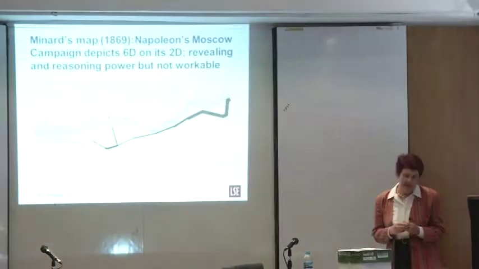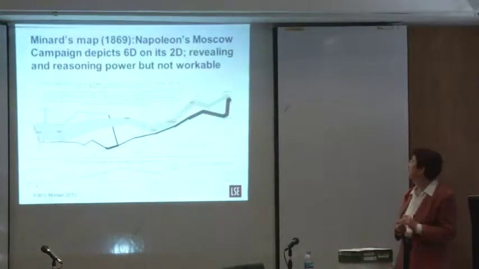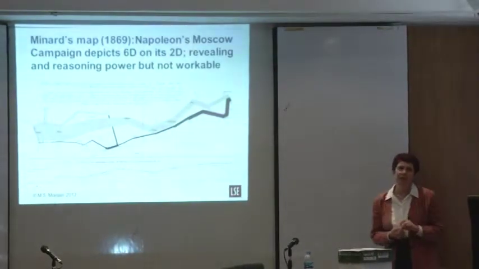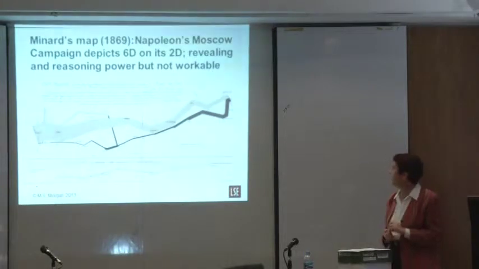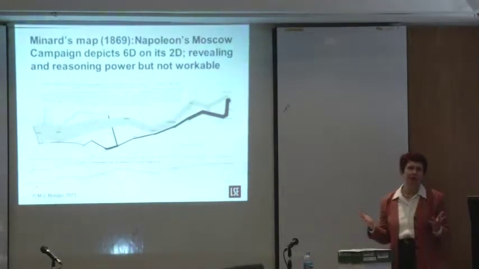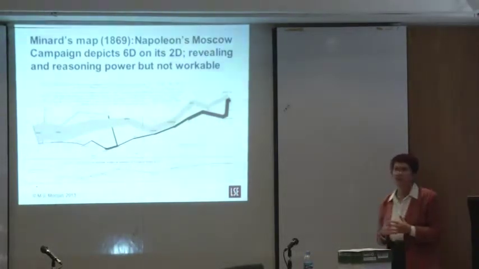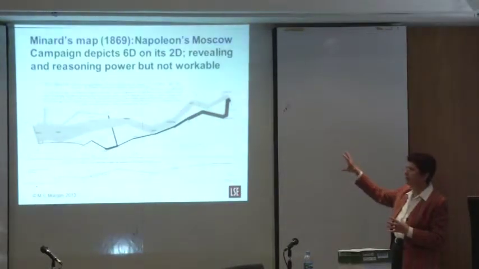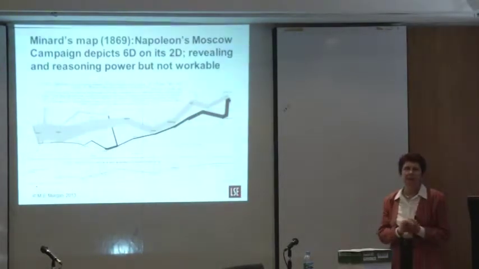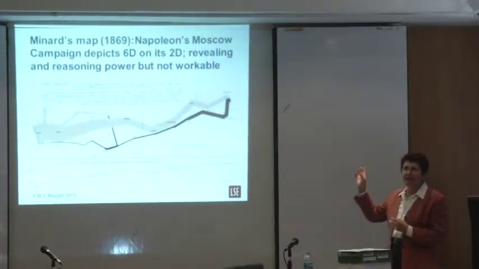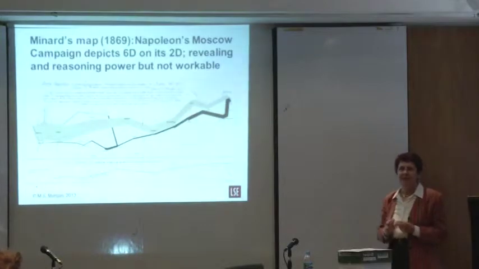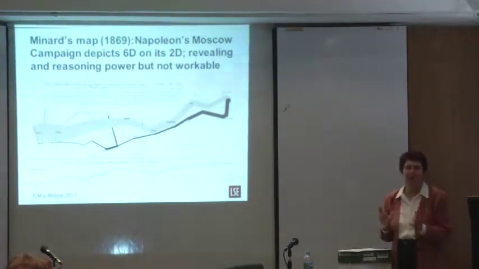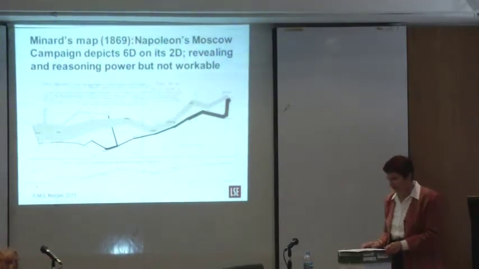Here's possibly the most famous map in the history of cartography, which some of you may have seen before. It's a map denoting Napoleon's Moscow campaign, and it's a 2-dimensional object, but it expresses 6 dimensions. The big fat sandy-coloured line is the French soldiers setting out for Moscow from Paris, and the black line is the soldiers coming back, or the lack of soldiers coming back, as the soldiers fall prey to disease, cold, all sorts of things apart from battle. So very few of them actually make it back.